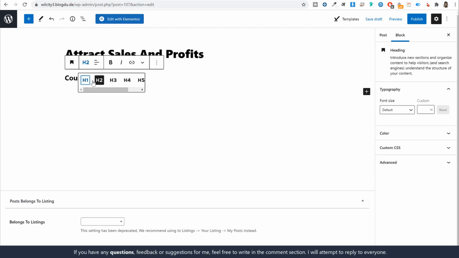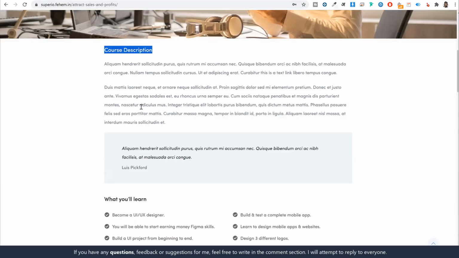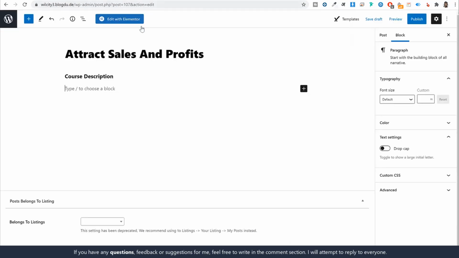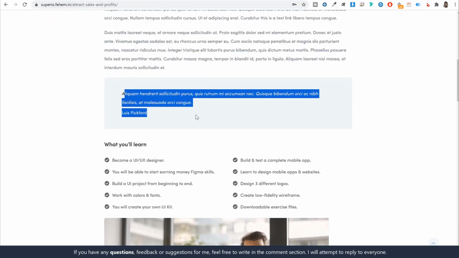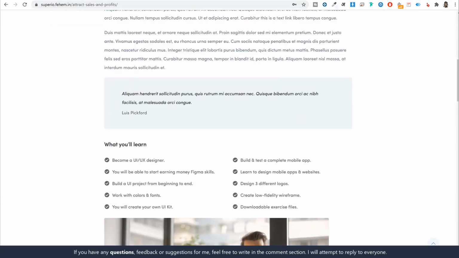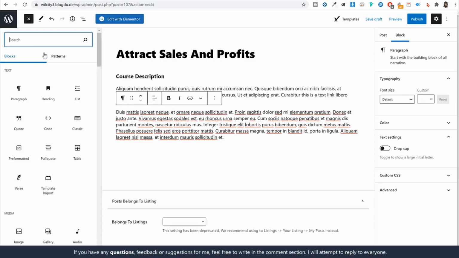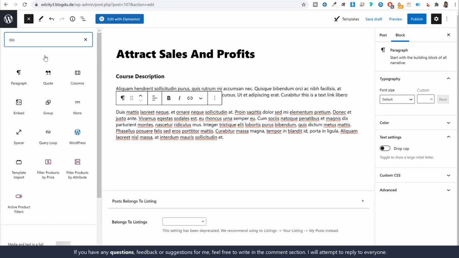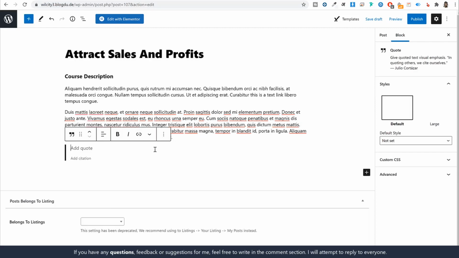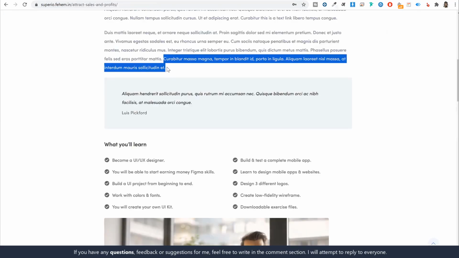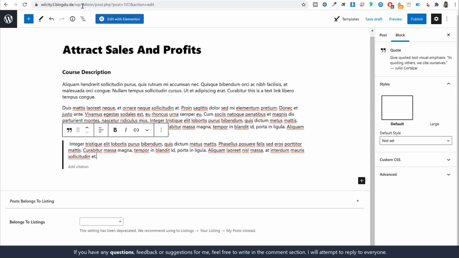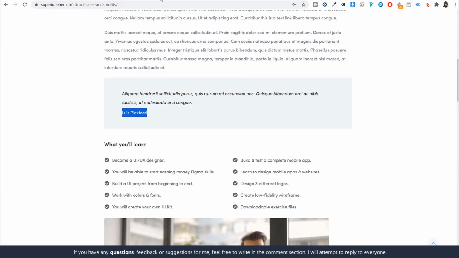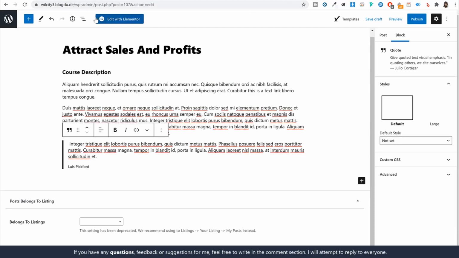As you can see, you can make it heading 2, heading 3, and after that below this you can add simple text. So we'll copy and paste it in this simple text. And below this, if you want to add something like this, which is basically a block quote, you can click on this plus button over here and search for block quote. You will see this quote option. Whatever your quote is, for example, this is my quote, copy it, paste it under quote, and under citation, put whatever the name is, so whoever has quoted that thing.